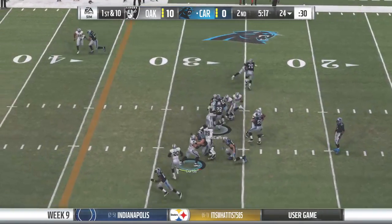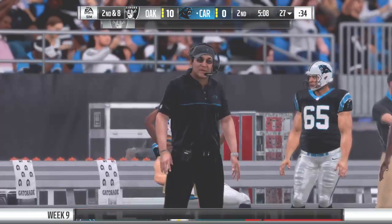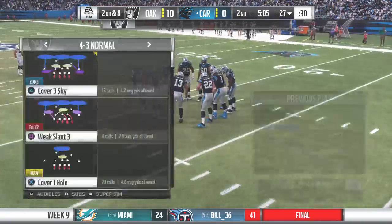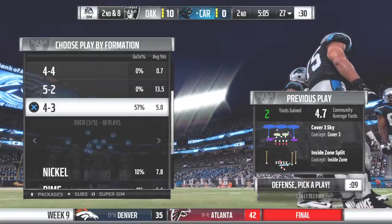The drive begins with a run by McCaffrey. And he'll fight forward to about the 27-yard line. Give him a couple on the carry there, 2nd and 8. Defenses always talk about earning the right to rush the passer on 3rd down. And you know what offenses want? Win first down so they can set things up for themselves better. And that wasn't helpful there. Not a big impact on first down.